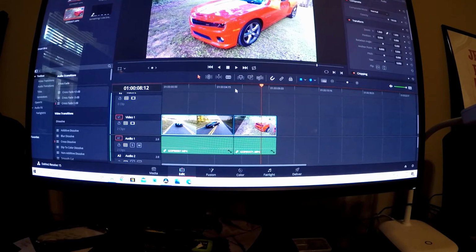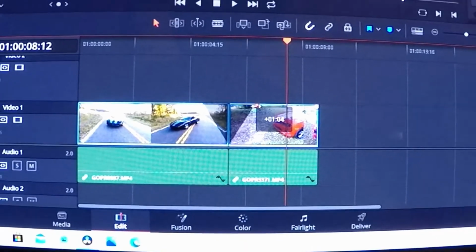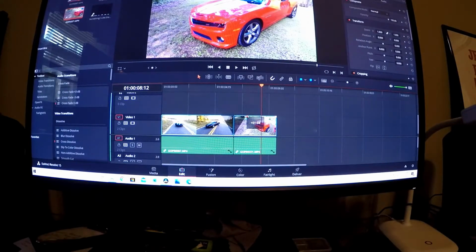I personally like to do it the same on the out and the in. So if you pay attention, when you drag this left or right, you see a counter come up. Let's say I want to go 104 on the fade out. Well, I want to go 104 on the fade in. And what that is is 1 second, 400ths rather, 1/10 of 400ths. So I now have them the same.